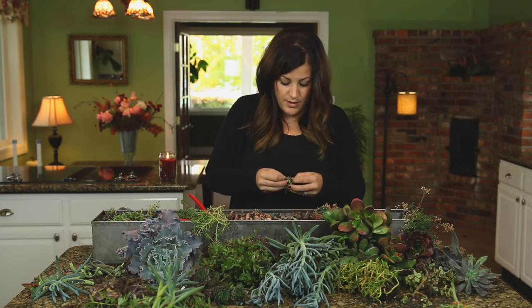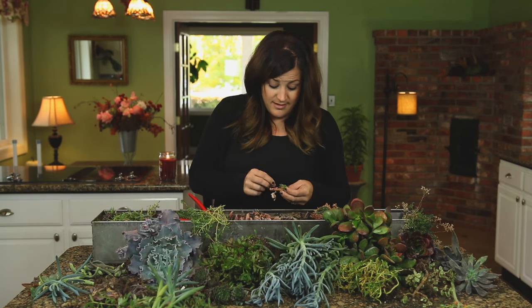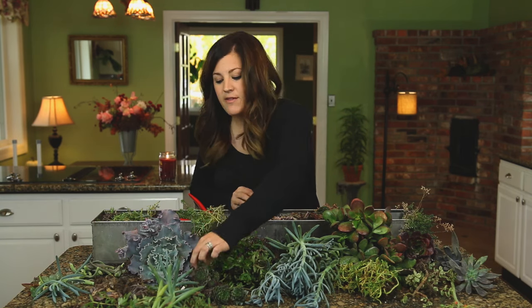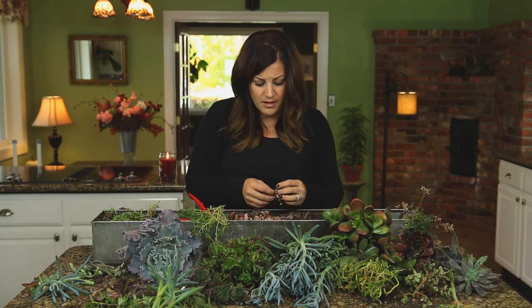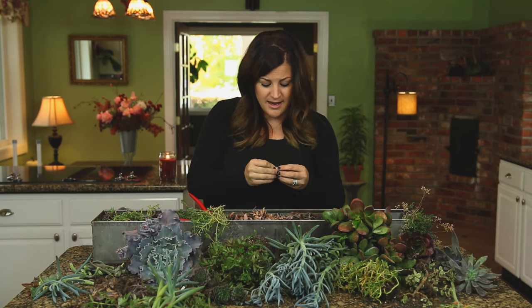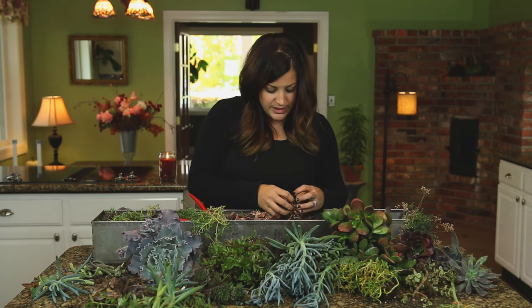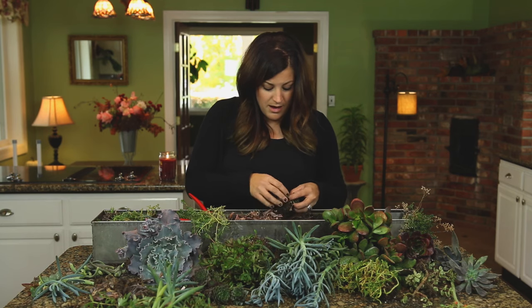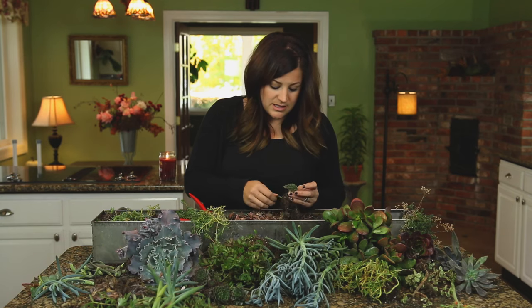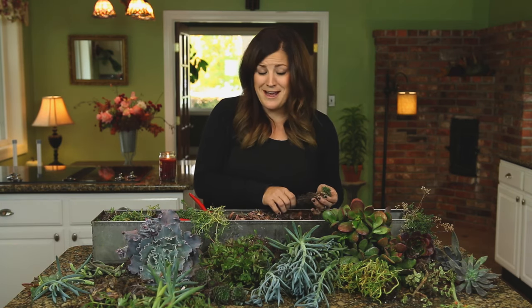We're also planning on doing very soon a grow light video so I want to show you my setup. Like I said, it is so not pretty — it's kind of a cobbled-together wreck of everything that I have. Right now I've got three two-foot systems — just one single grow light bulb in a two-foot ballast — and I think I've got three clamp lights with a grow bulb inside. It's barely gotten me through the winters the last two years, but I need to up my game. I've got some more intense grow light systems coming.